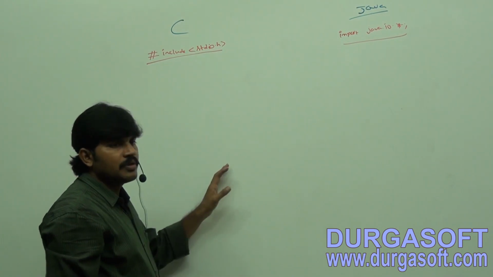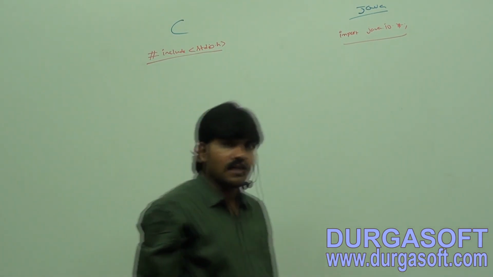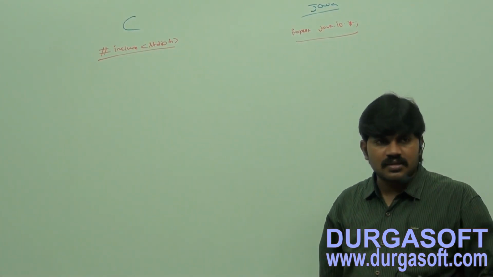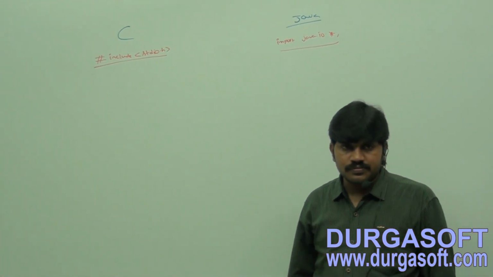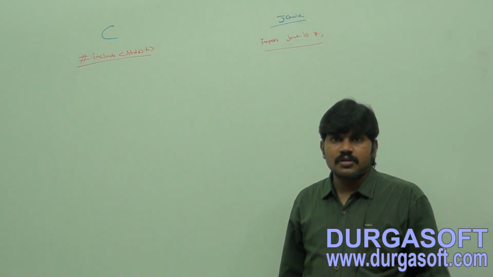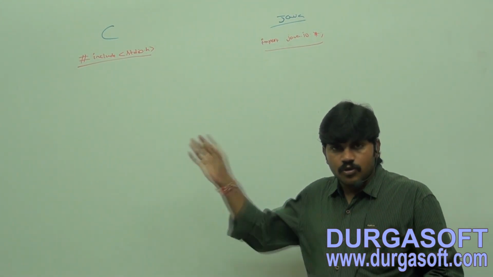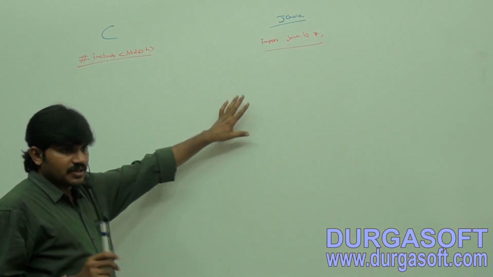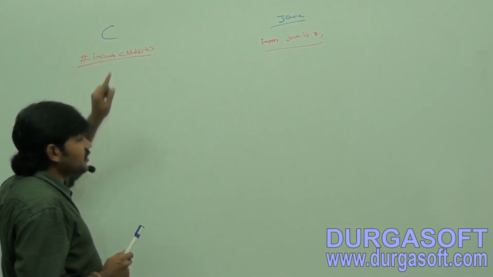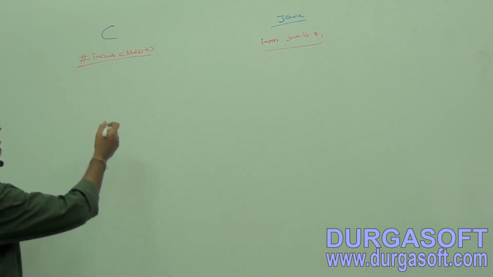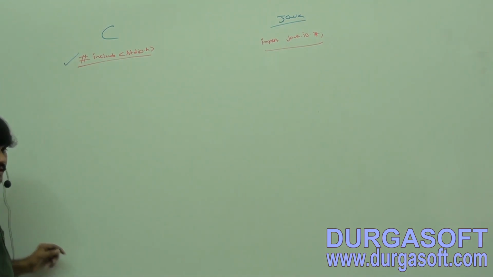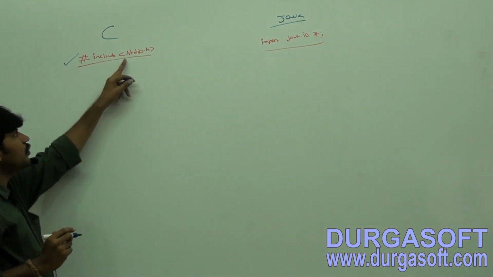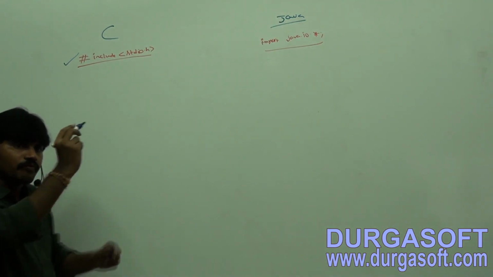Most of the people are going to feel, and even the faculty members or books say, that the Java language import statement is nothing but the C language #include. But functionality-wise there is a big difference. Don't feel both things are the same. There is a difference functionality-wise. What is the difference? In the C language, #include stdio.h, at this line only, all input output header files will be loaded.